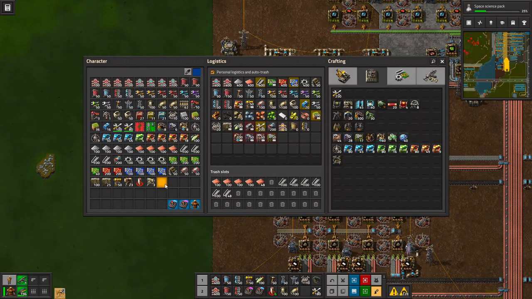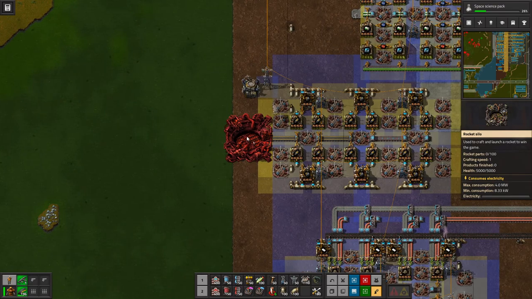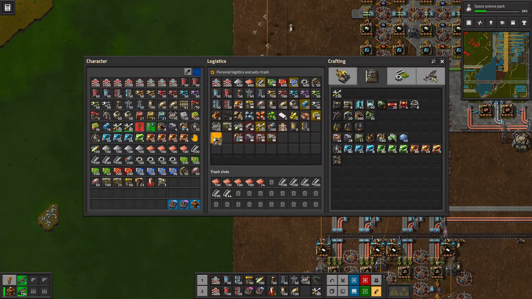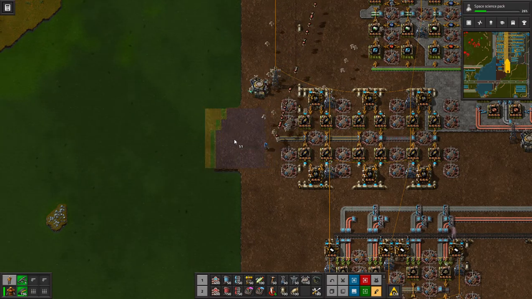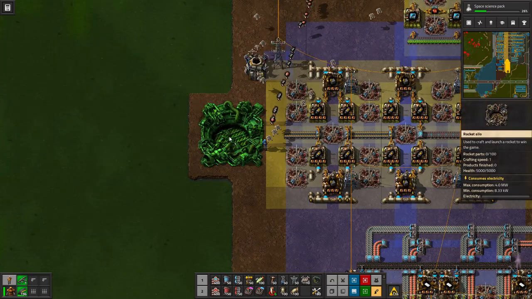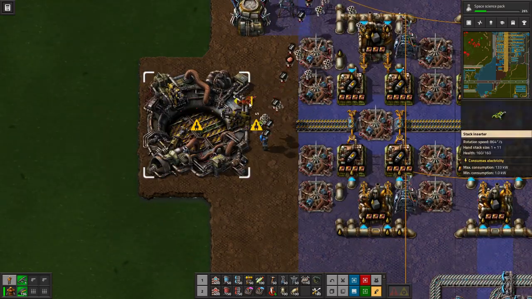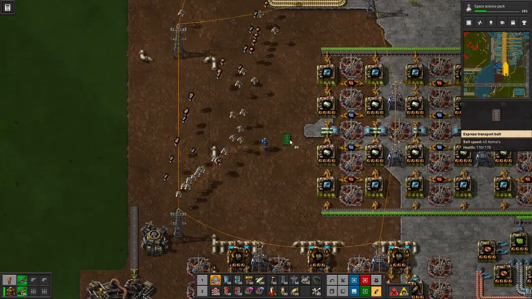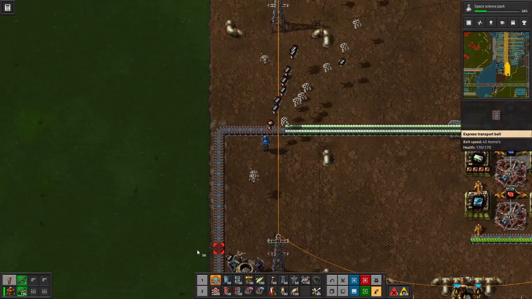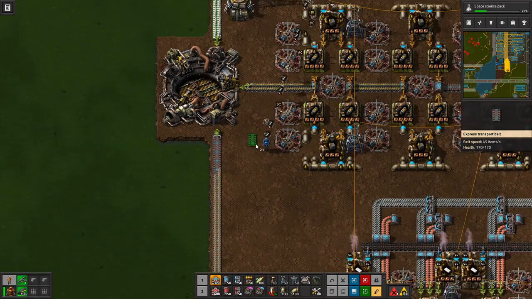And as you can see here, we have a rocket silo. Boom. That's a radar. Maybe we do it right here. Okay. Yeah, just plop it down right there, baby. Hell yeah. Nice.